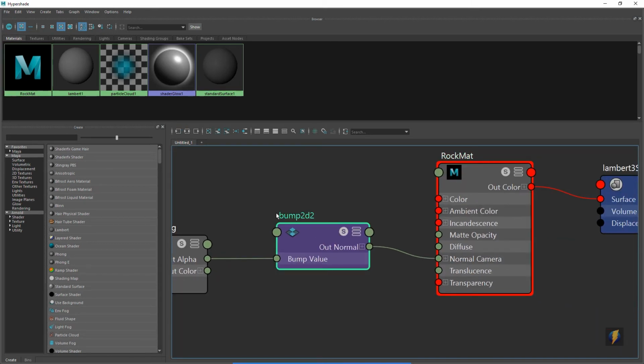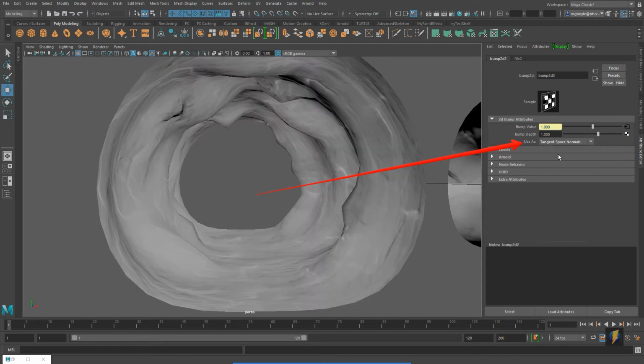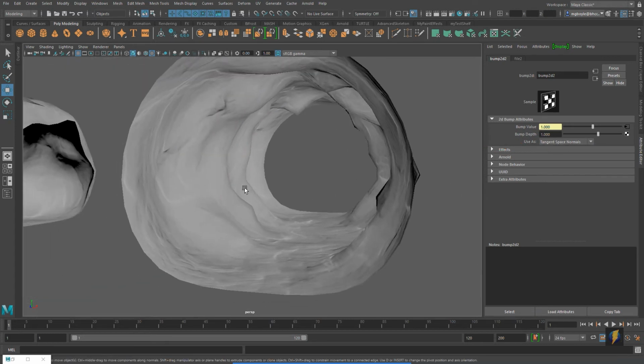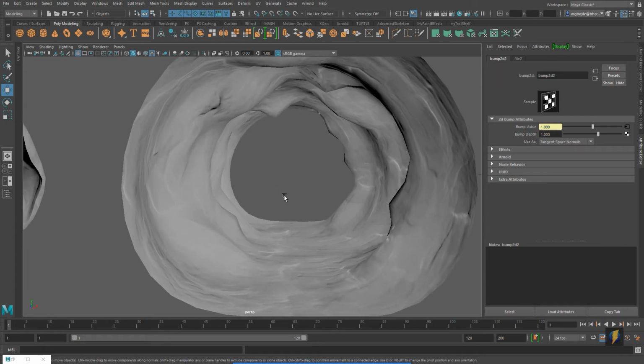I will select its bump node here, and then in the attribute editor, rather than telling it to use it as a bump map, we'll change this to tangent space normals. That'll change the look of it a little bit, but this will work better. It'll work better to set this as tangent space normals rather than a regular bump map.